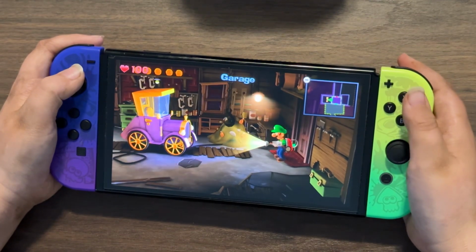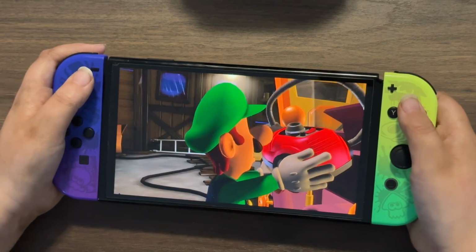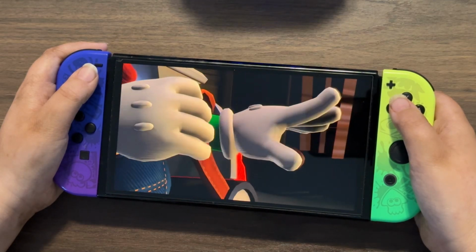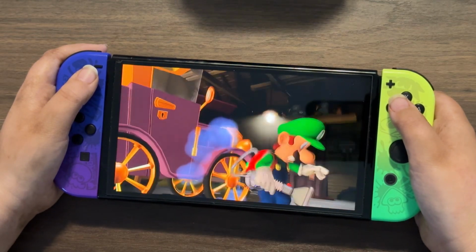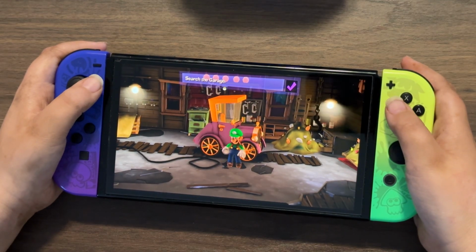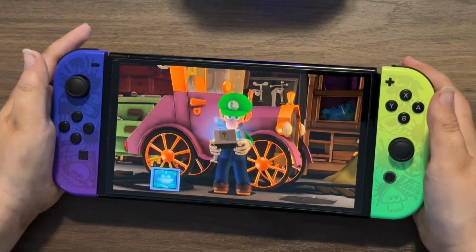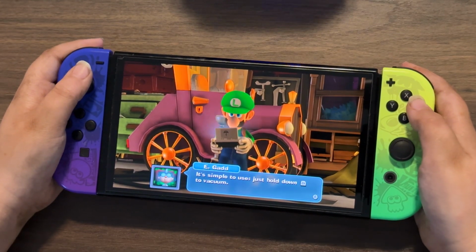We're going to encounter our first real cutscene. Every time you do the main part of the game, you get one of these calls that you can skip, but I'm gonna read it for y'all. No, y'all read it.